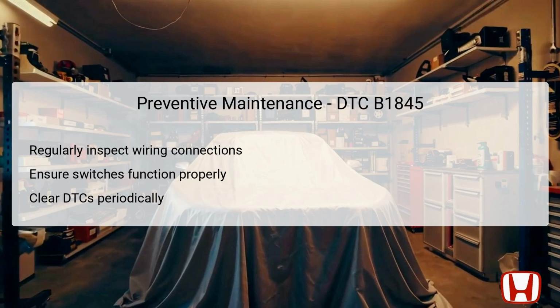Regular inspections of wiring connections for frays, cuts, or corrosion can significantly reduce the likelihood of electrical issues arising. Additionally, it is vital to verify that the recline switch functions correctly and responds as intended during seat adjustments. Consider routinely checking DTCs using the Honda Diagnostics System, HDS, even if no issues are apparent. Early detection of potential problems can help prolong the life of the seat mechanisms and avoid unexpected failures while using the vehicle. By promoting proper care, you can maintain optimal operation and prevent disruptive fault codes from emerging.